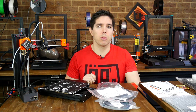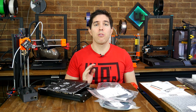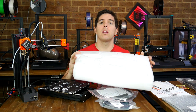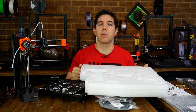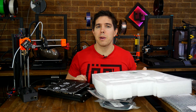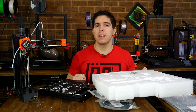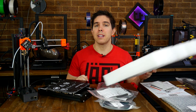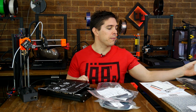Unboxing over, so before we assemble, some initial impressions. Before we even look at the printer parts, let's talk about this — all of the foam packaging for the entire printer. Best of all, it says it's fully recyclable. With the huge rise in 3D printing over the last five or so years, there's going to be a lot of waste packaging going through the world, so it's good to know at least one company is trying to do the right thing.